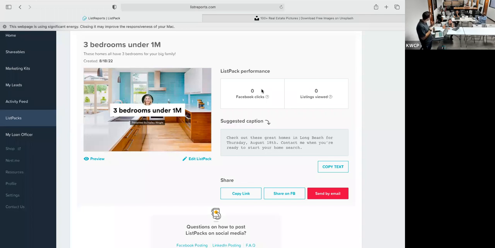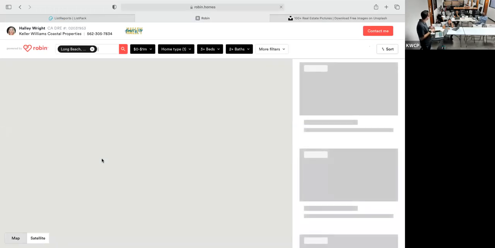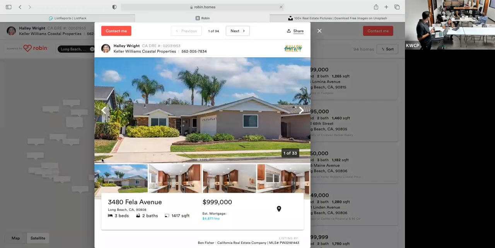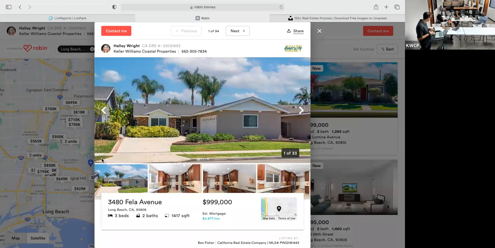Once you start doing that on a regular basis and post that same updated list pack every Monday or every Friday, or maybe you do a different area, different days of the week, maybe two or three during the week, you can actually just repost the same link, because under this preview, it's linked to the MLS. So that means you don't need to create a new list pack every time you want to make a post, because it'll save it from the last time you created, and it'll update it. So thank God we got down to 94 properties. I feel better about that. It's still quite a lot of properties to sit through, but I think you guys get the idea of the difference now on how you set this up.